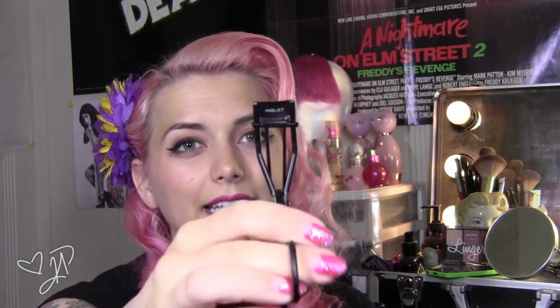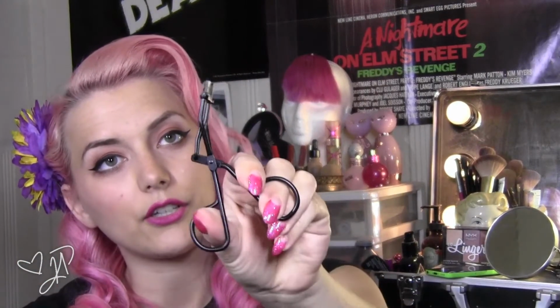The next thing that I bought at the Inglot store, I was really excited to try because I've seen them before and I haven't been able to get my hands on them, is the smallest little eyelash curler. Basically, this eyelash curler is super tiny, and it's supposed to be for the outer corners of the eye, so you can go in and curl those little sections. Also, it's super good for fake eyelashes. So if you need to curl certain little eyelashes or have them connect to the real lash, the little mini eyelash curlers are great for that. And this one's all black and matte and stainless steel.